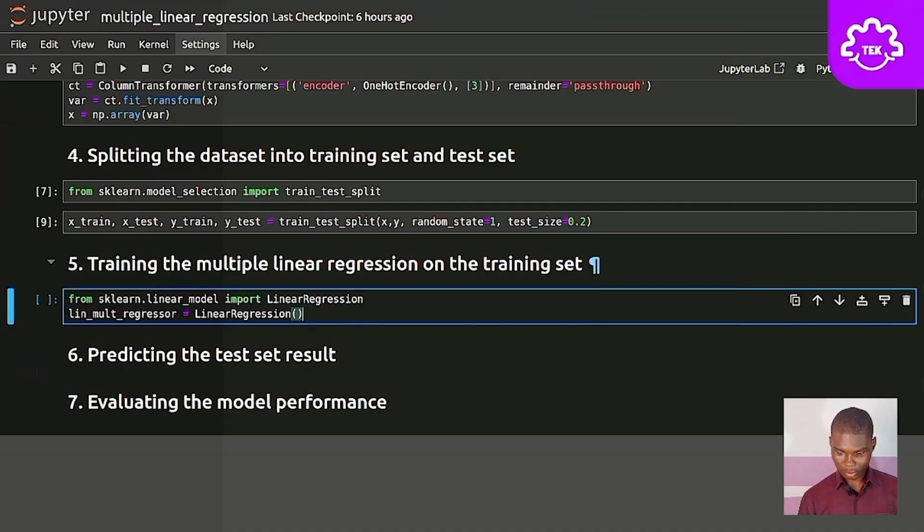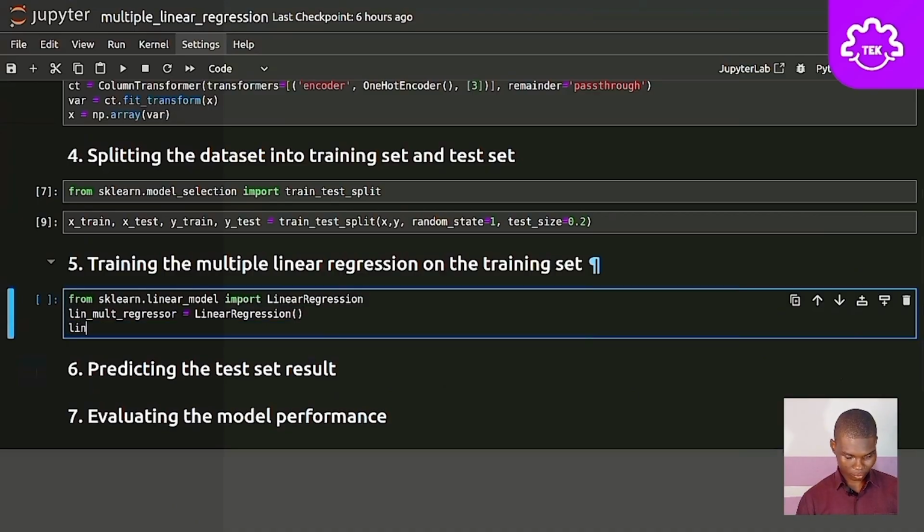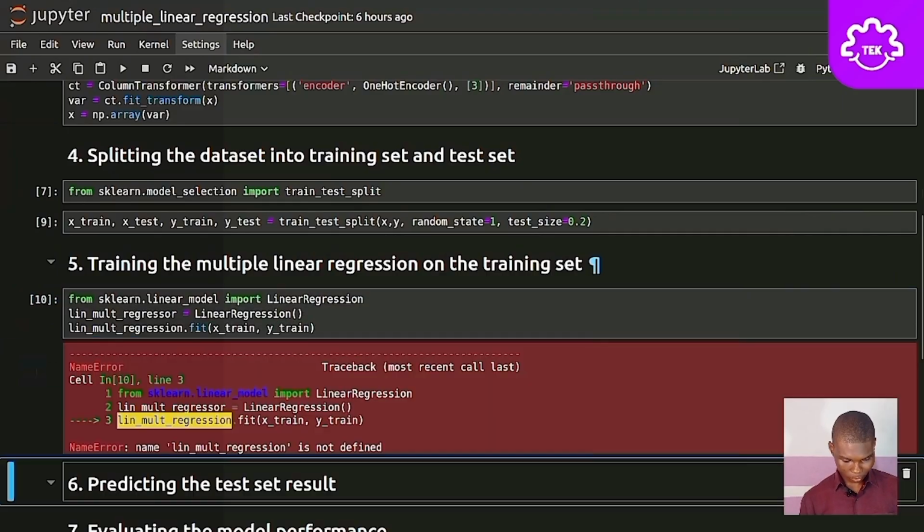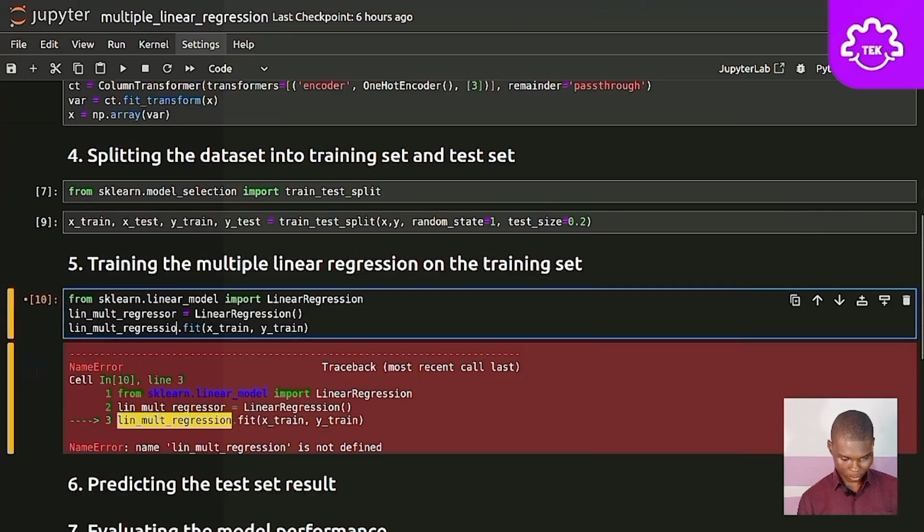So we are going to fit that for our X_train and y_train. That runs successfully.